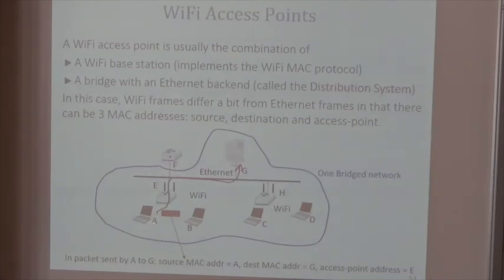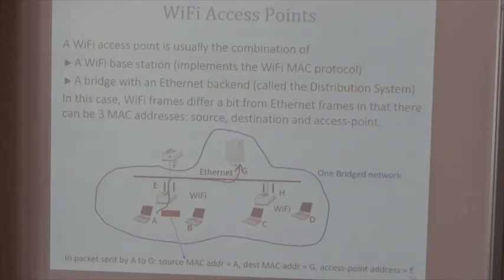So if A is sending a packet to G, for example. I'm assuming here I have 2 Wi-Fi antennas that are bridged, and on the bridged network, there is also a host, G, which is connected via Ethernet directly. It's a very frequent setting because the virtue of bridging is you don't need to configure the subnet mask, all that stuff. So you put everything in the same subnet. If this is you at home, you don't want to bother managing subnets and DHCP and that stuff. So that's a very common way to do it.